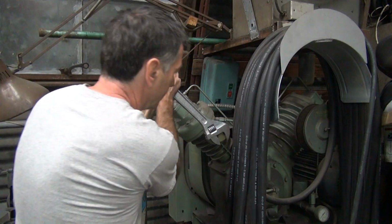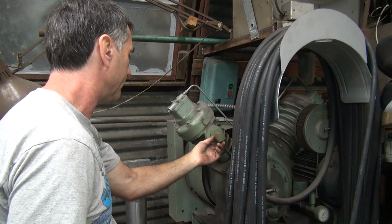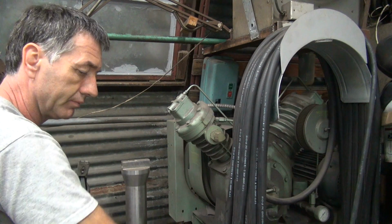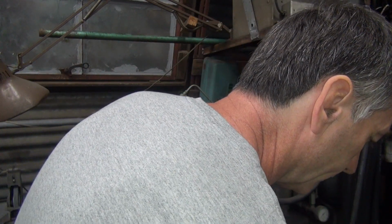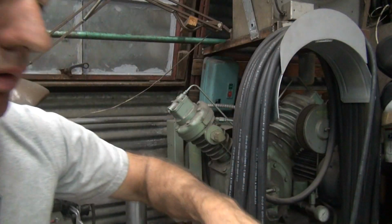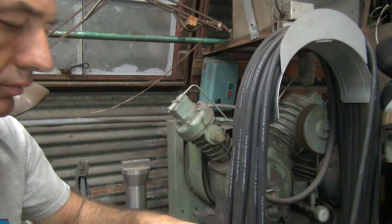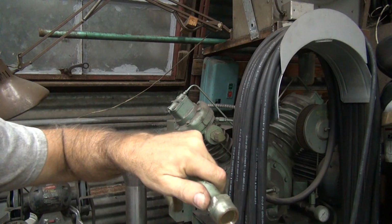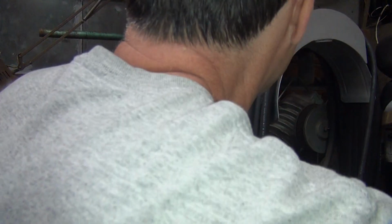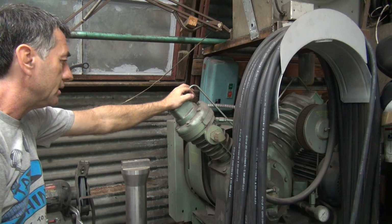Outside edge, it might not collapse it too bad. No, it's definitely not helping me. Damn. The thread looks like a straight thread. It's not a tapered one. Yeah, it's not a tapered pipe thread. It's a different thread, a straight thread. So if I screw it up, I'm screwed. Damn it. Oof.